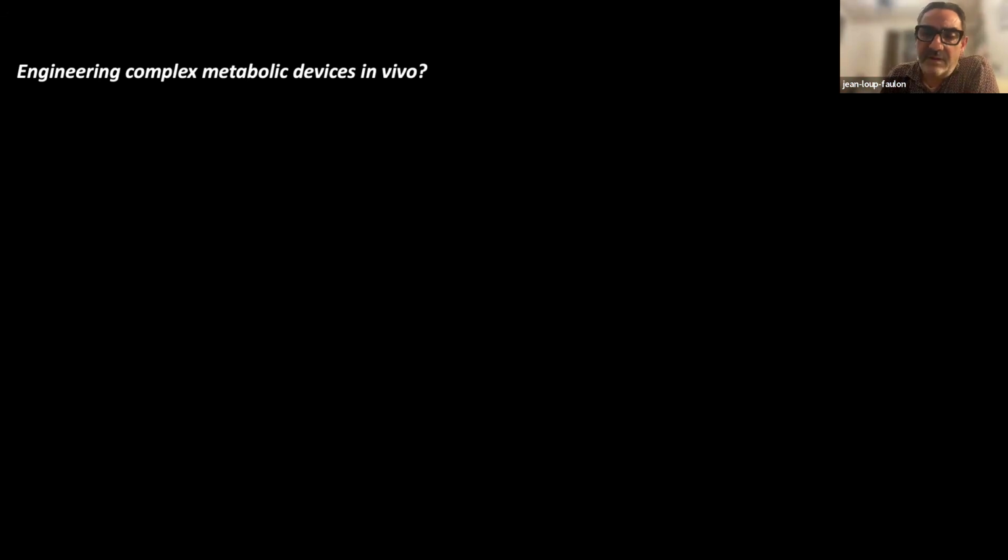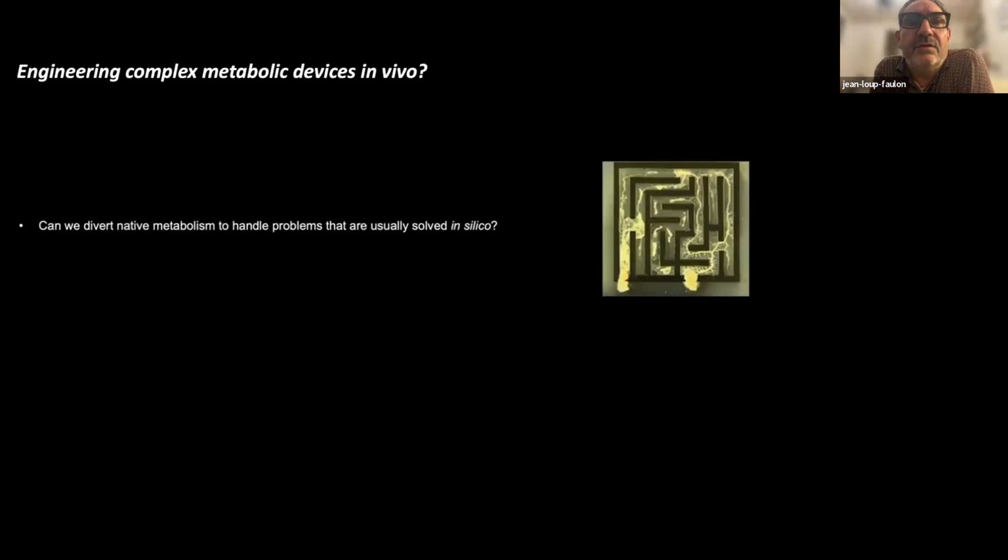But when we think about it, and look at the native metabolic networks or gene regulatory networks that you have in natural cells, these systems might be able to also solve some complex problems without much engineering. Just looking at the blob, this unicellular protist is able to find its way through a maze. The way it does this is by producing some molecules and detecting these molecules so that it doesn't go back to a place it's been before.